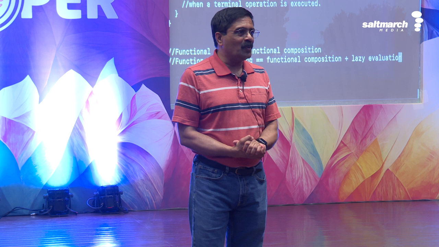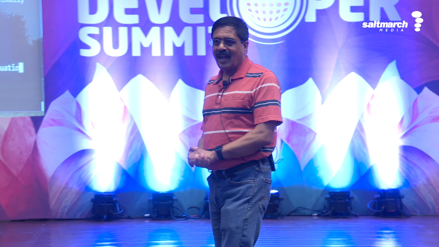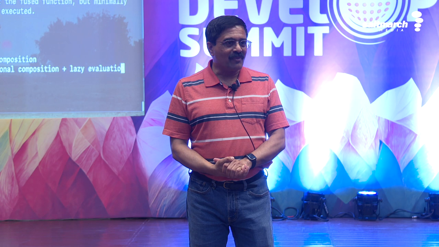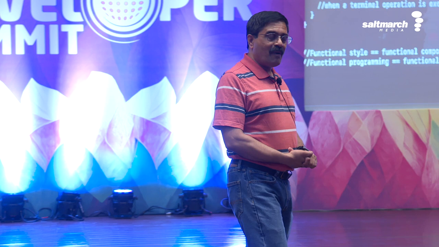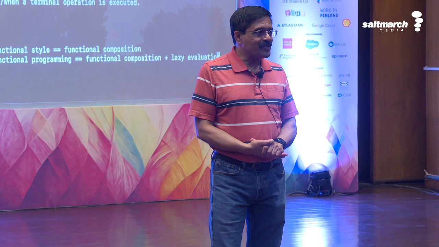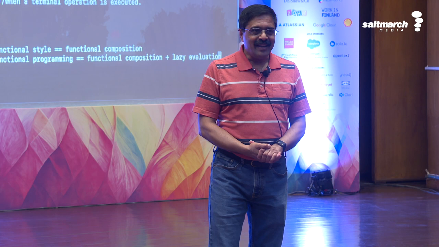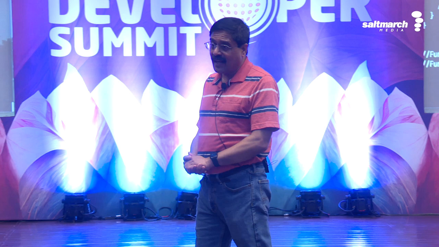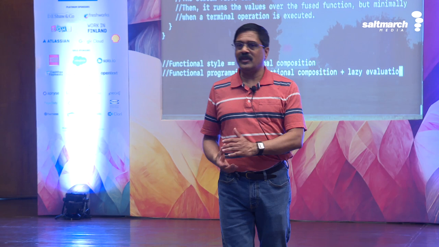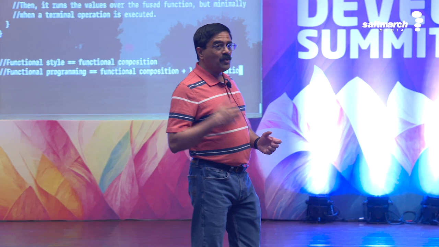And if the performance is poor and I tell you the code is cute, what are you going to say? Get out of here. We don't need cute code. We need performance. Because if the code doesn't perform, my company, my boss, my customers are not going to pat me on the back and say, congratulations, your code is cute. It doesn't matter. It doesn't solve my problem. They care about solutions, not how you implemented it. At the end of the day, that's what matters. So we want functional style. Why? Maybe in these cases, it reduces complexity. It reduces the accidental complexity. But you don't want to compromise on performance.